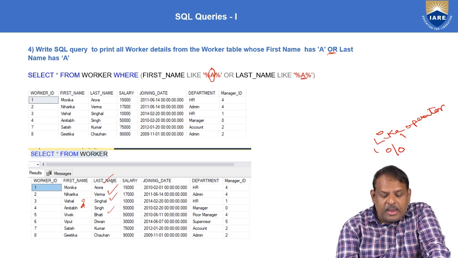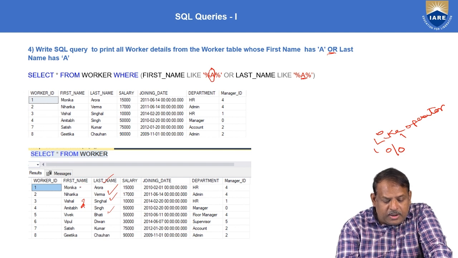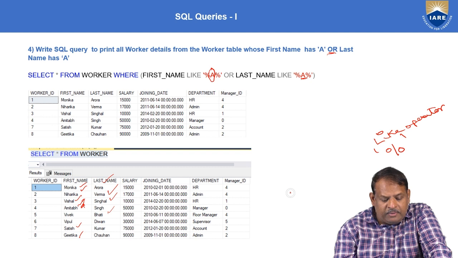So if you execute this query on this database, first we'll see we are going to get Monica, Niharika, Nihar, Vishal, Amitabh, then Satish, Geetika. So we are left out with Vivek, because no A is there. Vipul also, no A is there.